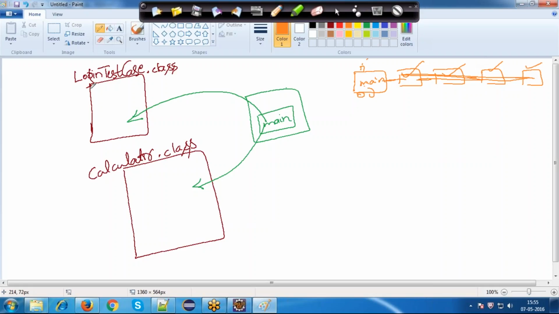In the same way, this is my wagon. This is the engine of the train. This can pull all the other classes. So now I'm going to call this class server, or you can call this class engine. Name it whatever you want.